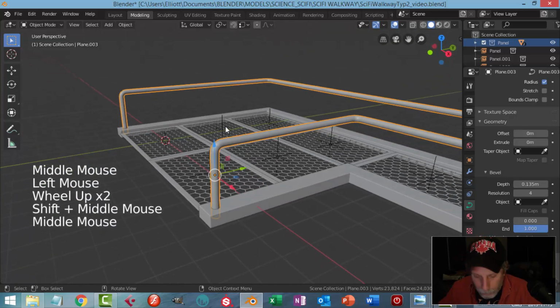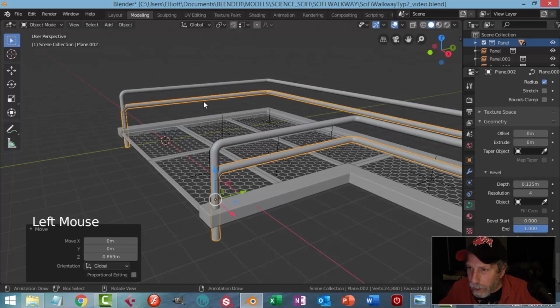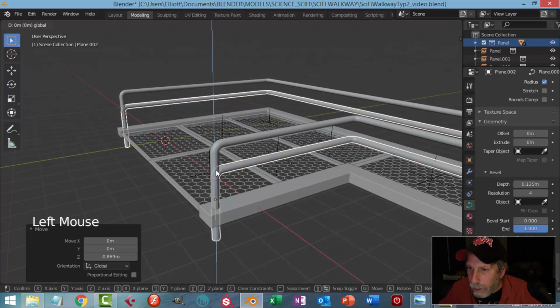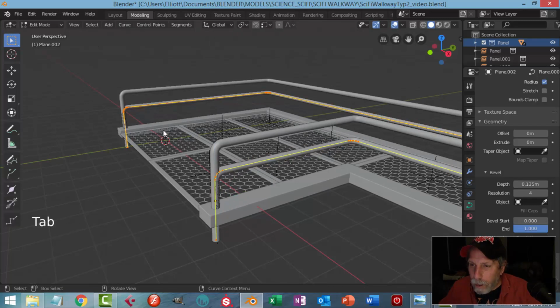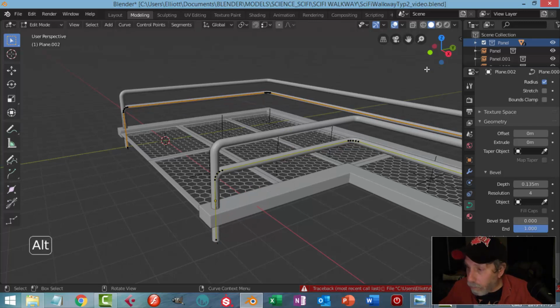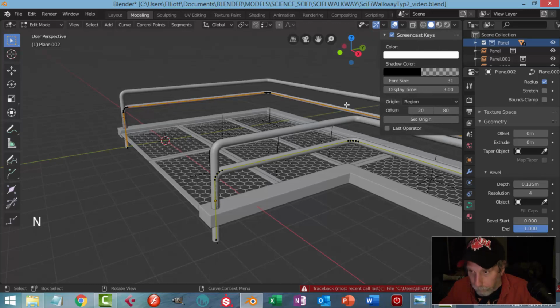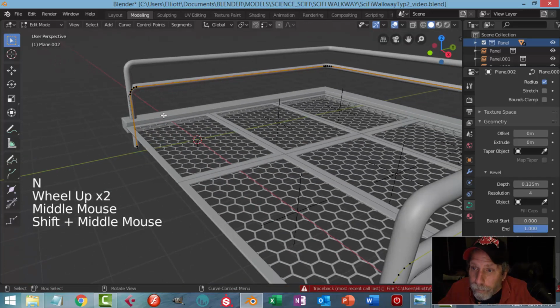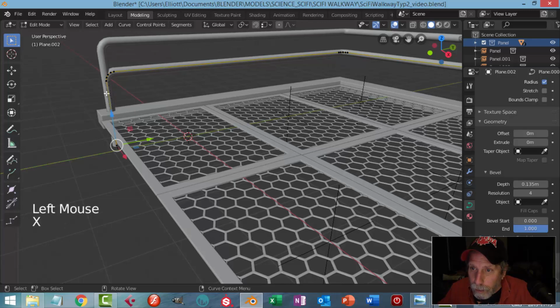Let's now select it and Shift D to duplicate it and pull it down. Imagine a secondary bar maybe about that height. So we've got some cleanup to do, so let's go into edit mode, deselect. Oh, I hit something else, so get my screencast keys going again. There we go. Okay. I want to keep that point there. I want to delete the rest of them, so I'm going to delete vertices like this.